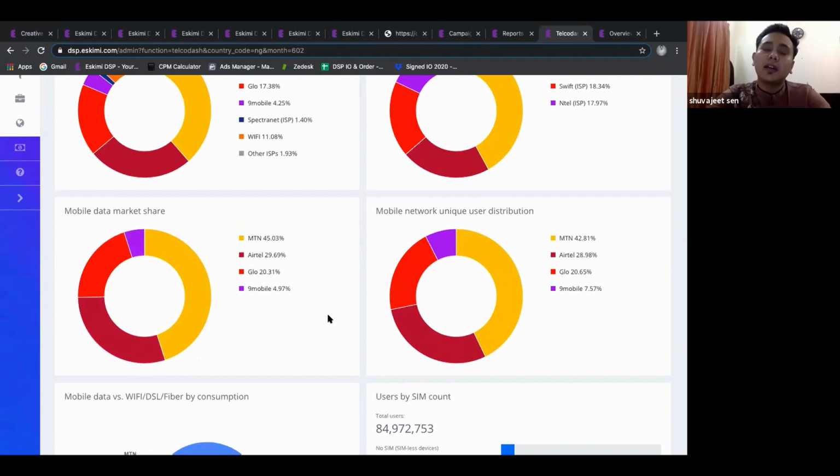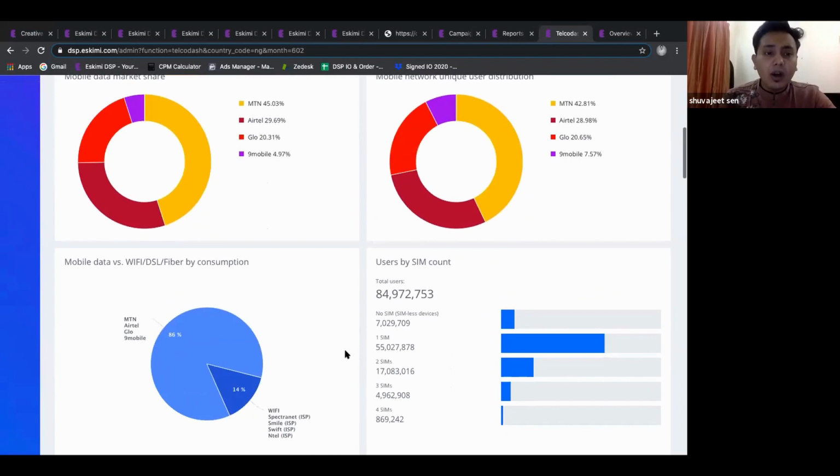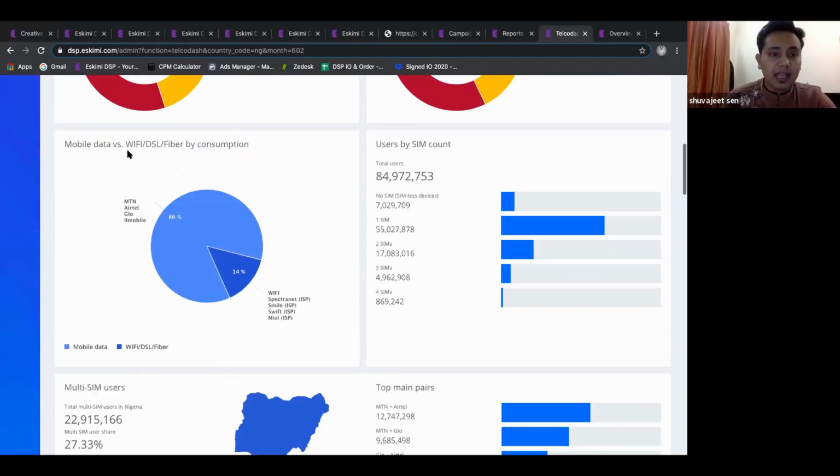So this is very good information from the planner's perspective, because he or she knows what kind of audience size, what kind of reach he or she is going to get from the potential campaign. If it's a telco one, then it's very lucrative information, as I understand. Also, we can have data like how much data is there from Wi-Fi and how much from mobile data.